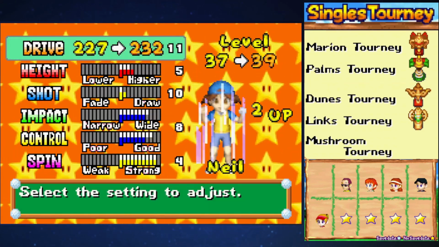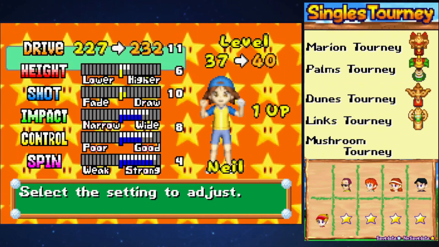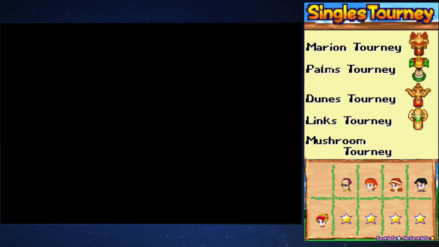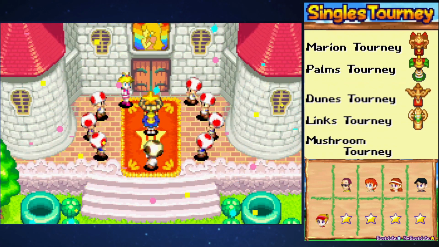Neil, congratulations on the free experience. Ella, you got one more thing to do, which is the doubles tournament. But we can show off this little segment right here. It's an opportunity to add a trophy.